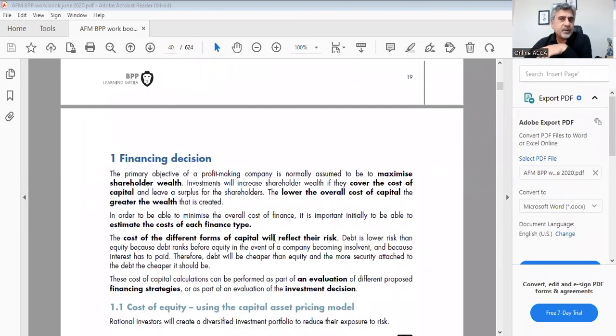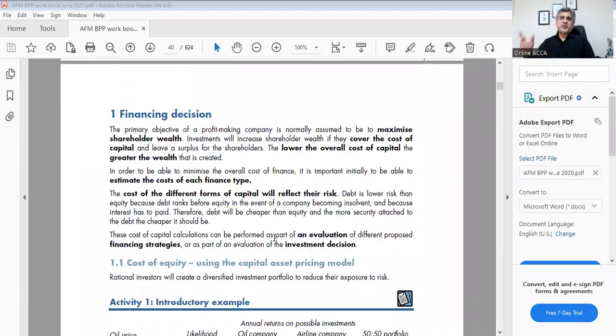Of course, we talk about that financial management is about financing decisions, investing decisions, and dividend decisions. Three different types of decisions are taken. The first one is always investing decisions, which projects we should invest in and which projects we should not. And you do that through investment appraisal. And when you decide, okay, this is the project we want to invest in, the second question comes: where will the money come from?